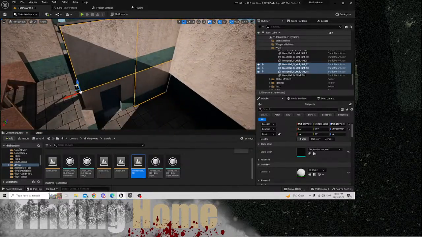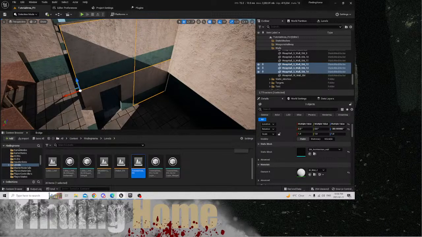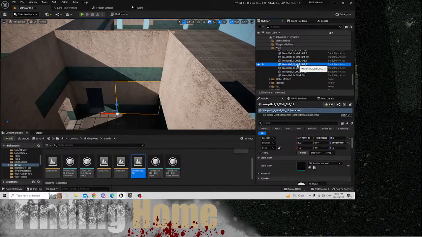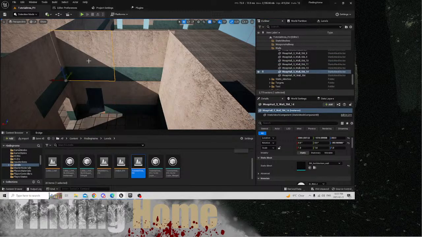I thought something was off. There we go. And so these are F2, the eastern wall. And this is the F2 eastern wall.